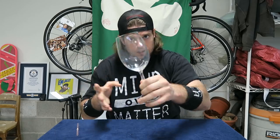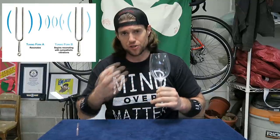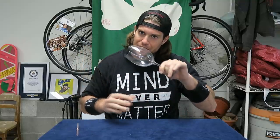Now the first step is to find the natural frequency of the wine glass, and that can be achieved by either flinging the glass or wetting your finger. And what that does, it causes vibrations within the glass, which is also known as resonance. And what you're supposed to do is match that frequency. Molecules within the glass start to vibrate.